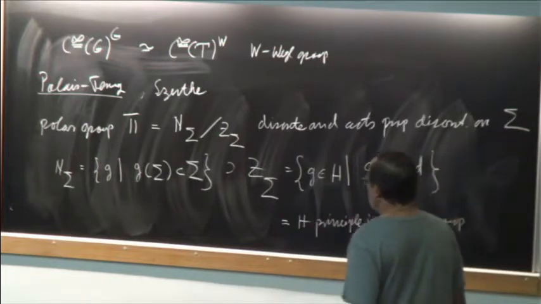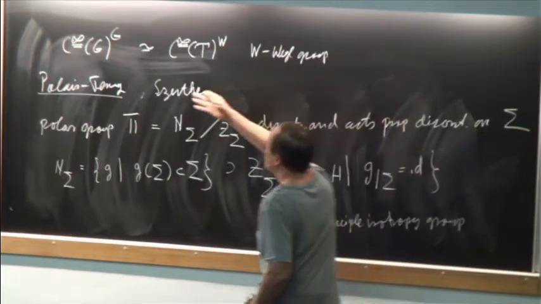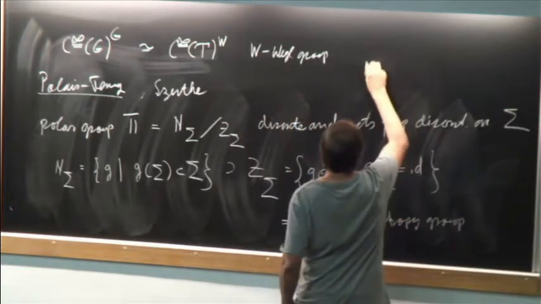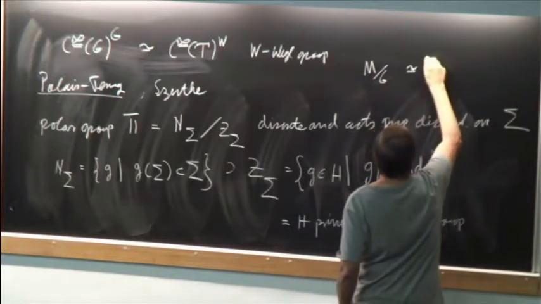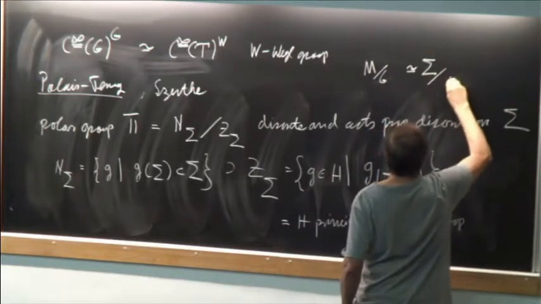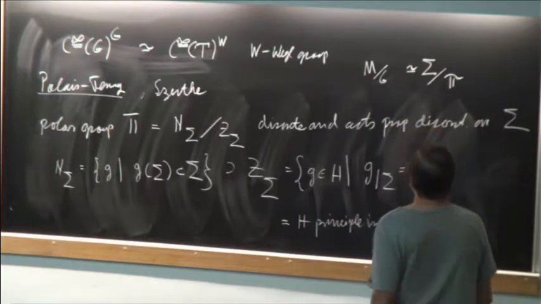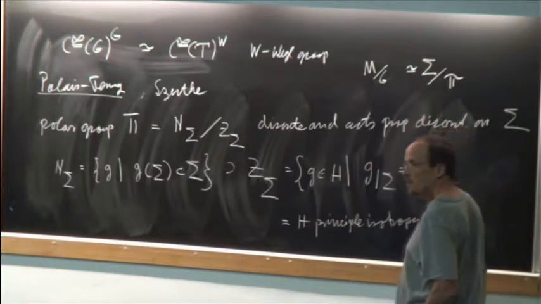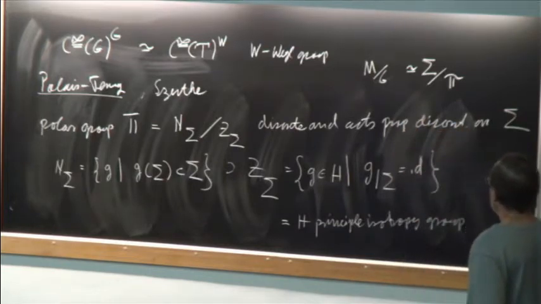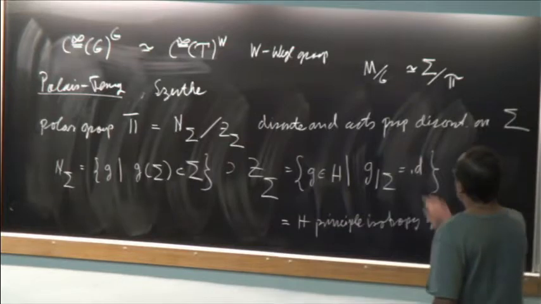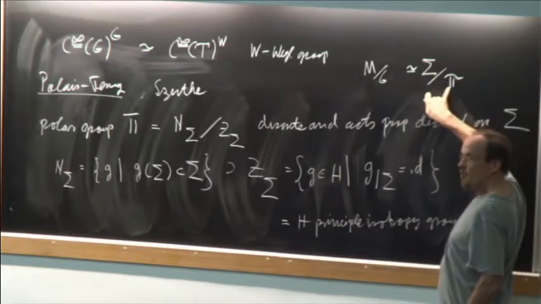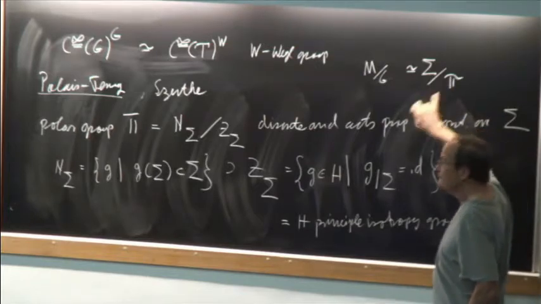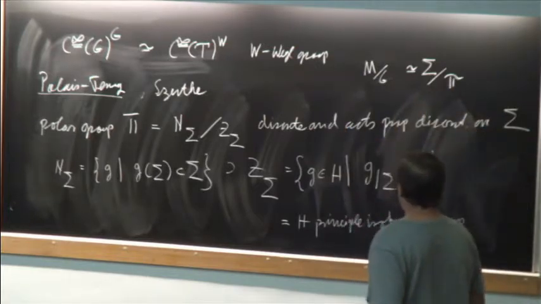And furthermore, the analog of what's true for a Lie group is that if I look at the quotient of the manifold M by G, this is isometric to the section divided by the polar group. So these are topologically but also metrically the same, isometric as metric spaces. So each orbit in M meets the section, that's the definition, and it meets it precisely in the orbits of the polar group. Okay, completely analogous to the situation of a compact Lie group.